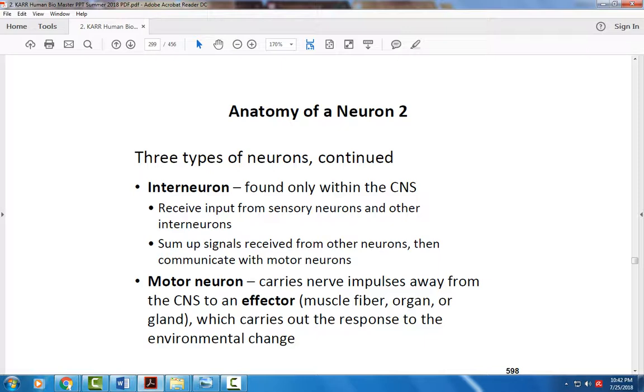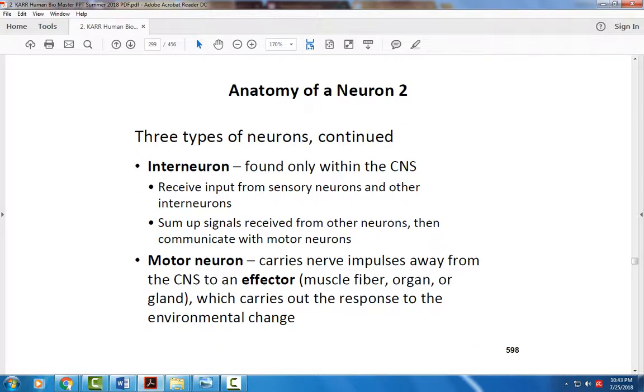So, for example, if you pull your hand away from a hot flame, the effector cell in that case would be muscle cells because they're able to respond by pulling the arm away. If you're talking about shining a light into a person's eye and their pupil constricts, the iris, which is the muscle around the pupil, would be the effector cell because it's what actually responds to the light being shown into the eye. So the effector cell is stimulated by a motor neuron, which is coming from the brain and spinal cord to those cells to respond to some change in the environment.